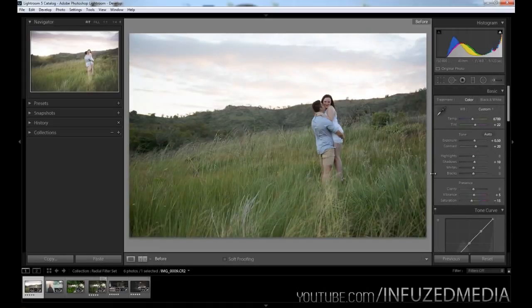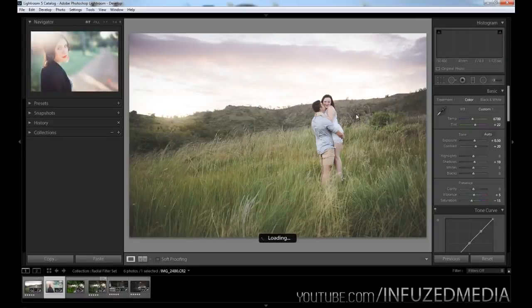So if we have a look at the before and after of that photo as a whole, you can see there's a nice vignette around the edges, a nice fade in from the bottom, a nice vignette around the couple, and now a little light burst. So a couple of different filters have really helped enhance the overall photo and just given it a few more things to make it a bit more interesting.